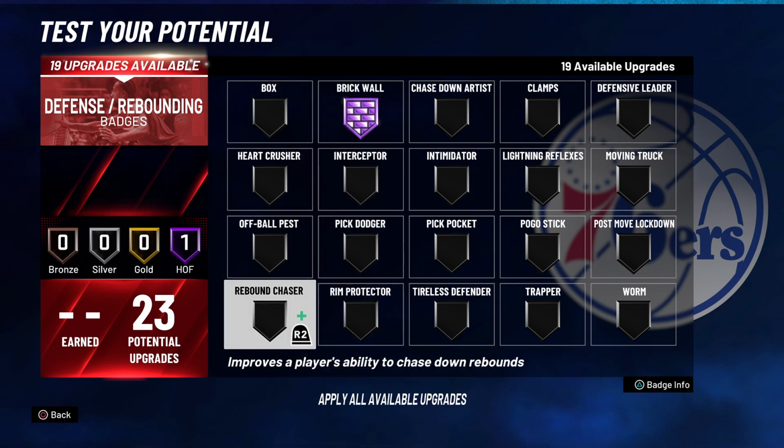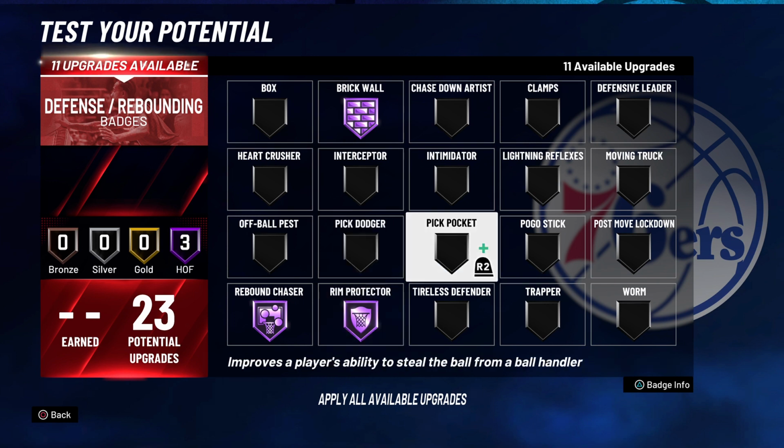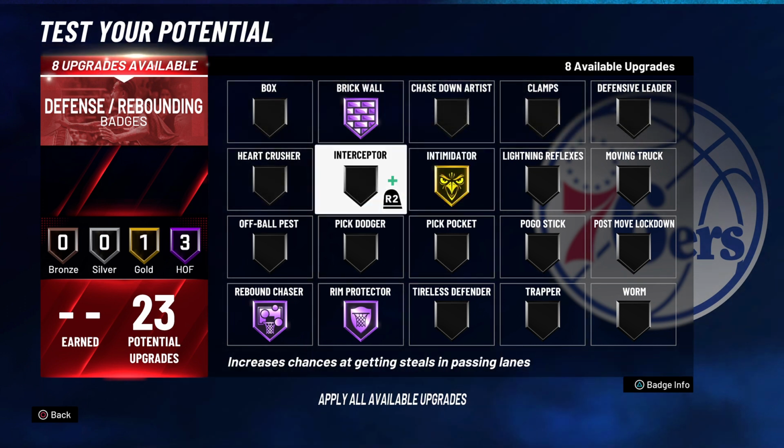It's a must. Next, you guys want to go Rebound Chaser Hall of Fame so you guys can get the most amount of rebounds possible. Next, you guys want to go Rim Protector Hall of Fame, is another must, so you guys are getting a lot of blocks in the paint. Also for Intimidator, you guys do not need this Hall of Fame. You guys want to save your badges. Remember, we do not have 30 defensive badges, so we're going to put every badge to use. So feel free to use it on silver or gold, doesn't matter.